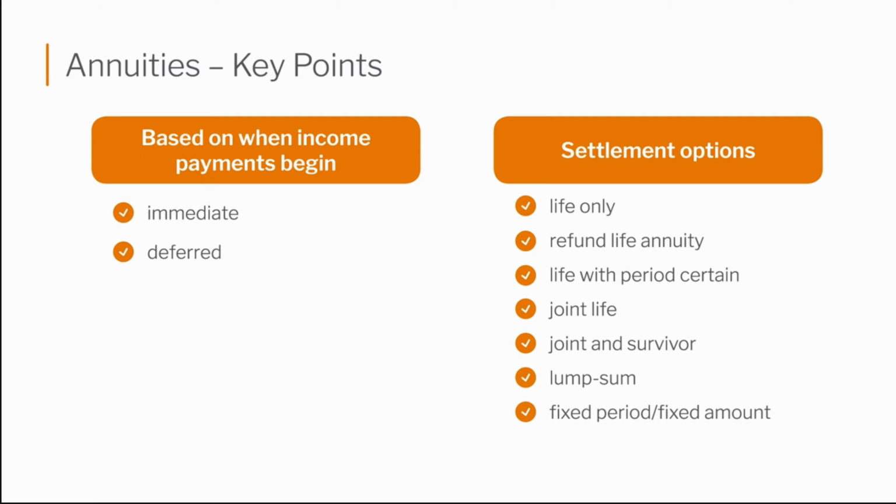So you choose that life-only option, and you get the largest payout of the money in your annuity, and you live to age 80. That means that at the end of the year that you're age 80, they will have paid out all the money you paid into the annuity and all the interest.